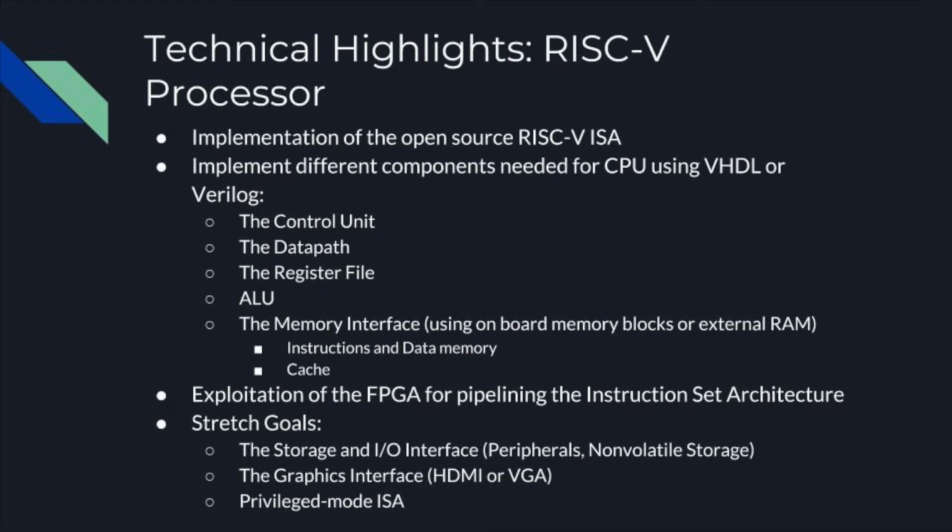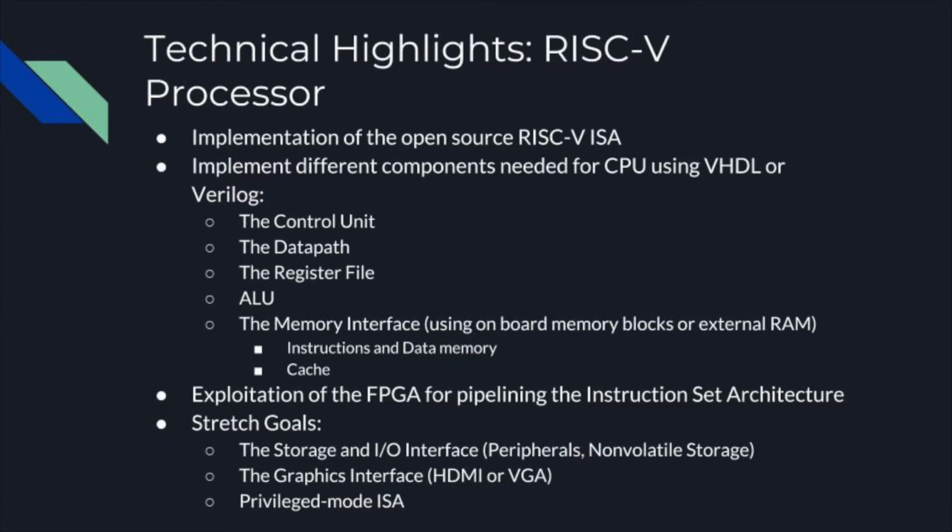These are technical highlights of the hardware of the processor. First, we implement the open source RISC-V instruction set architecture. Second, we implement the different components needed for the CPU using VHDL or Verilog. These components include the control unit, the data path, the register file, the arithmetic logic unit, and the memory interface.